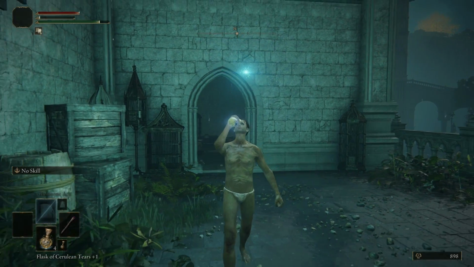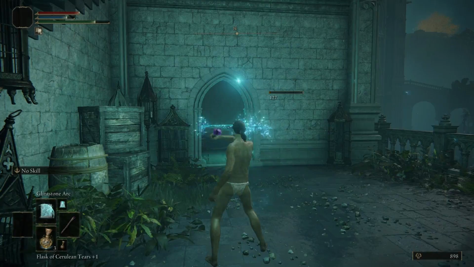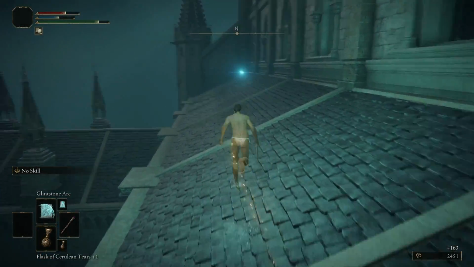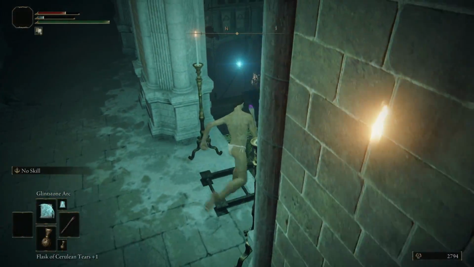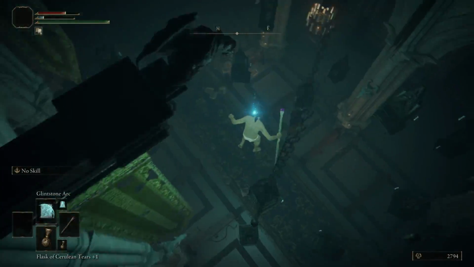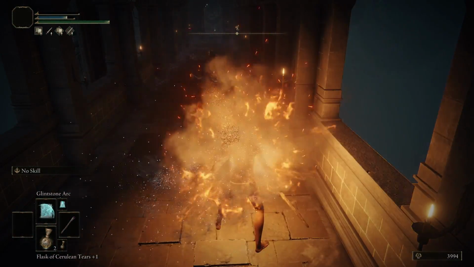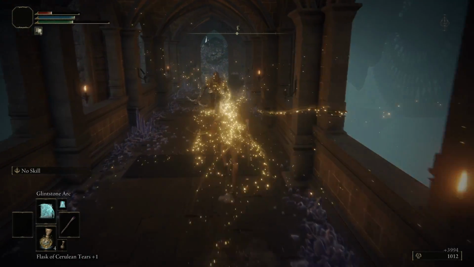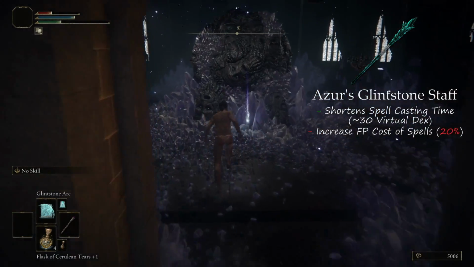Now here again, I showcase the power of the Glintstone Arc, just attacking enemies behind cover. Now I make my way through the rooftops of the Cocoa Church in order to get my new staff. But first I gotta open this ladder shortcut just in case if I fail. Which indeed I did. Damn, this page guy really hates me. But the second time's a charm, as I just dodge the page and get Azor's Glintstone Staff.